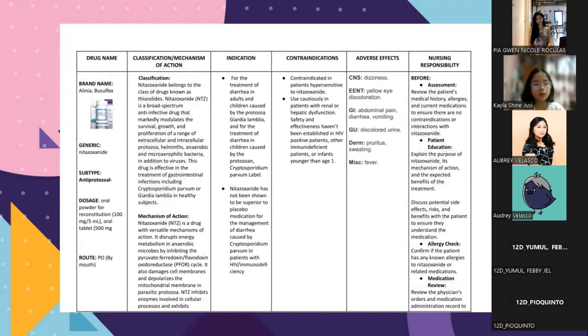Now for the indication, nitazoxanide is indicated for the treatment of the diarrhea in the adults and the children caused by the protozoa Giardia lamblia. So it is also indicated for the treatment of diarrhea in children caused by protozoan Cryptosporidium parvum. And nitazoxanide can effectively treat diarrhea caused by Giardia lamblia, a protozoa parasite that commonly infects the intestine. It works by inhibiting the growth and the proliferation of the parasite, leading to the resolution of diarrhea symptoms.